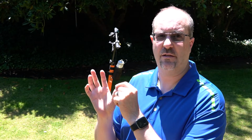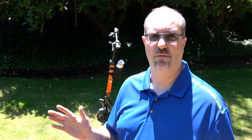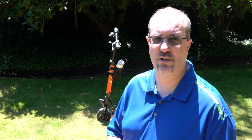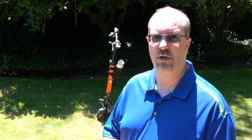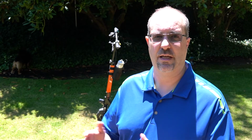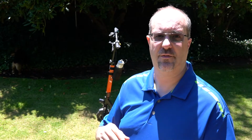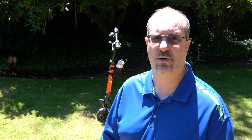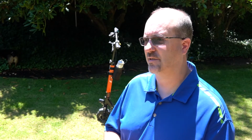Now fortunately, it still works. I don't know why, but it does. It shouldn't, but it does. So that's the good news. The bad news is it doesn't work exactly properly. And what it does at times, because I have the cruise control option turned on my scooter, is as you're riding along and you have the cruise set, it does at times knock the cruise off, because it bounces around enough that it thinks that you're braking, because it's not in that little holder as it's supposed to be. So that is a negative for sure.